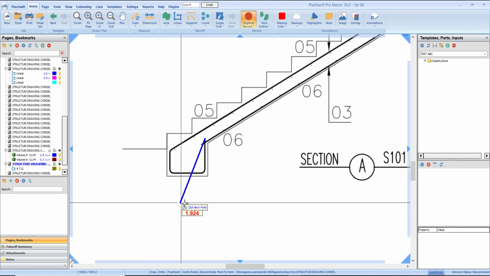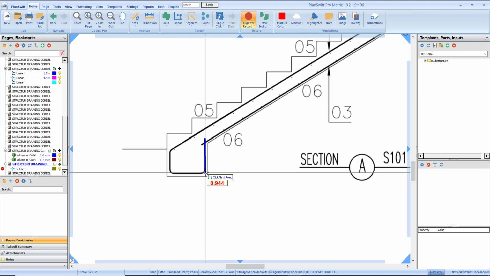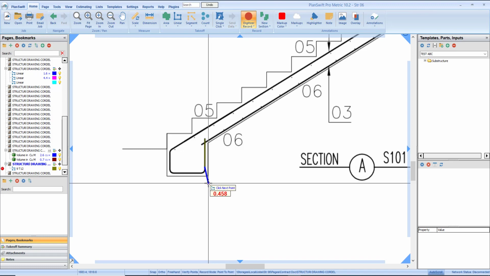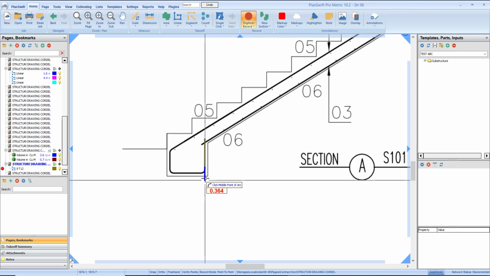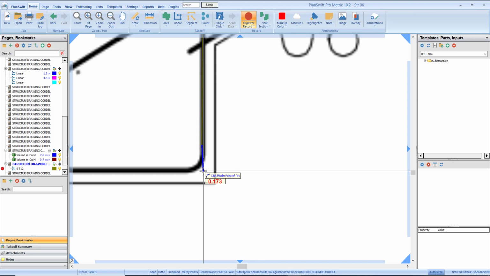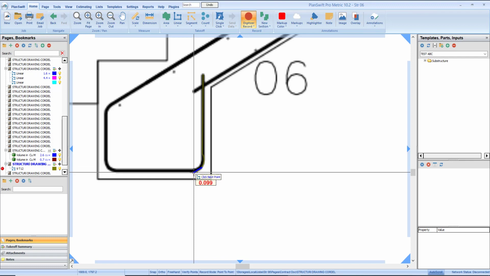Again, if you want to measure your reinforcement that is with curve, there is a way to do that. There is no difficult moment at all that you should have. What you should do at this point is to click at this point, then click on your keyboard hard key A, and then you see that there is a prompt saying click middle point of the arc. Of course, this is an arc. If I zoom in, you can see that this is an arc, so I'll click the middle point. And where again do I want to click? I want to click on the next point, which is here, and then I keep on doing that.